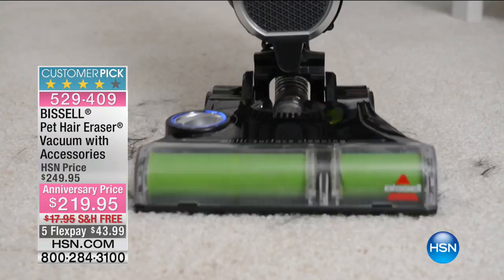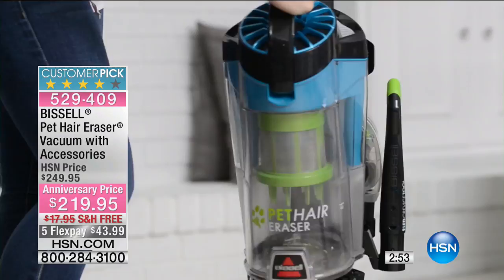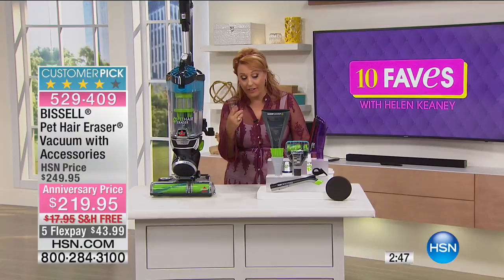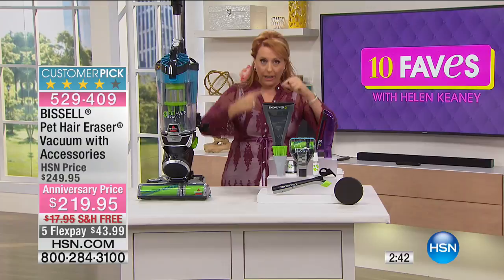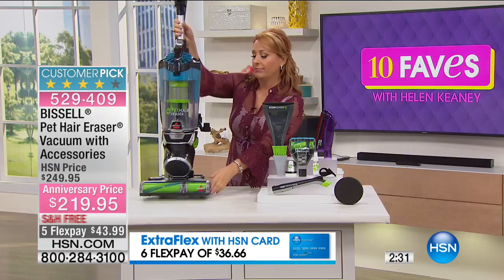Now, this is different technology. Now you see it, now watch it. See, she's going over all that long, long dark hair. You may not have a pet with that hair, a white carpet and black hair constantly covering your carpet, but we're doing an extreme example so you can see how it's not sticking. The hair is not going to stick. If you've ever taken out the brush roll from your vacuum and it's got the pet hair wound around, you've had to take scissors to cut it off, and that's a whole day's job. That's never going to happen again with this. And it's all about the technology right here in this brush roller.